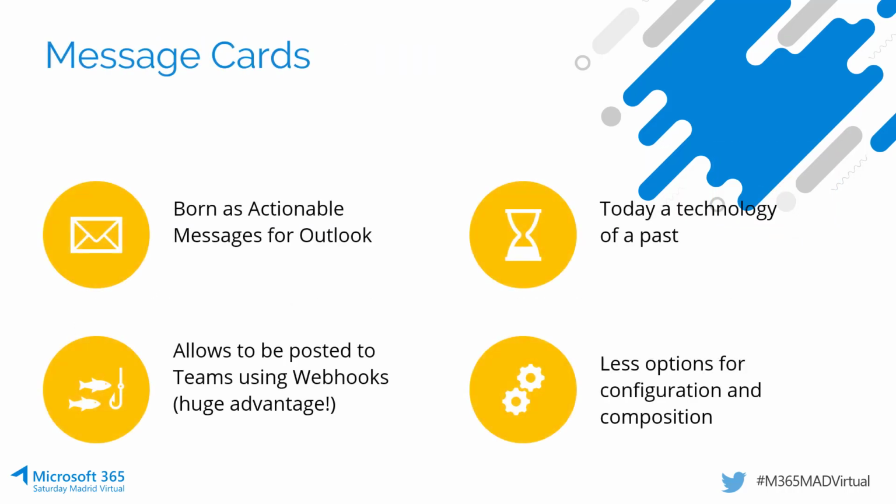Message cards, as the technology, as you saw, was born in 2017. It was a successor of actionable messages. Although actionable messages are still live today, message cards as well, the documentation page says you should move away from them because they're obsolete, they're not being developed, they're just like a closed project.